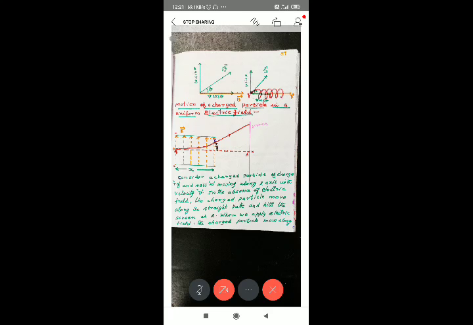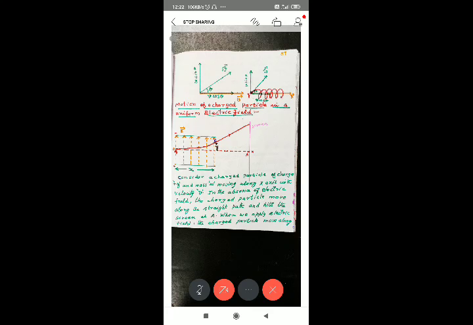So the magnetic field vector is there, the velocity vector is there. V and B make an angle theta. V has 2 components, V cos theta in the direction of the magnetic field and V sin theta perpendicular to the direction of the magnetic field. That is the first figure. Second figure, the right side figure, is due to these 2 components of velocity, V cos theta and V sin theta.